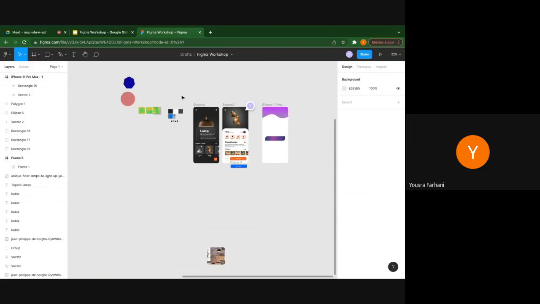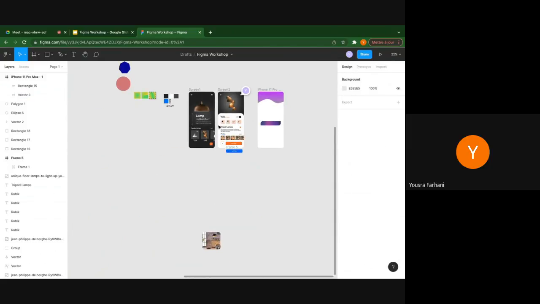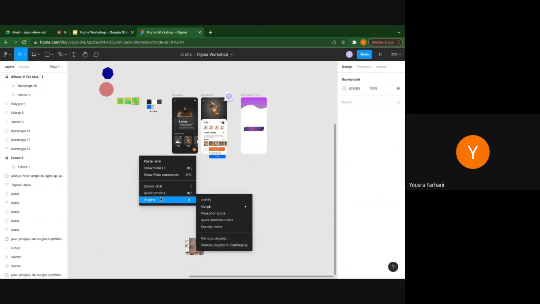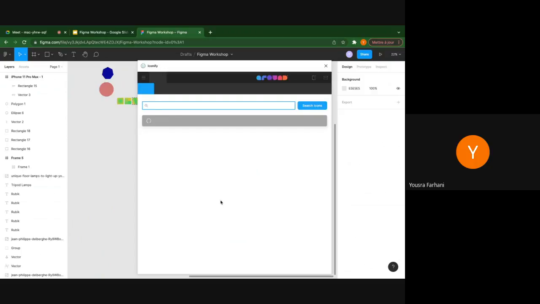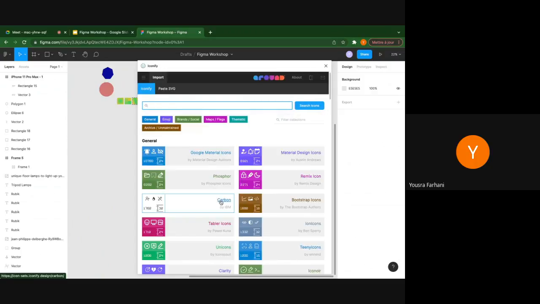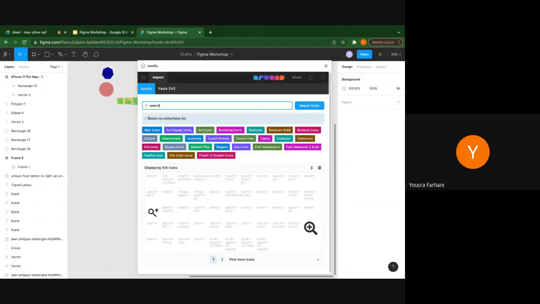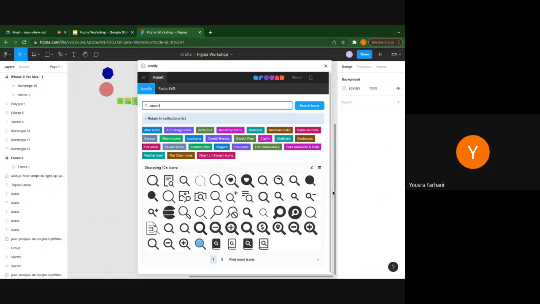Now, before starting to make this, let me just explain plugins for you. In order to have plugins, for example, this plugin called Iconify, it can help you to have free and open source icons. You just have to type the icon, for example, search, and it can give you a lot of propositions of icons that you can upload on your frame.